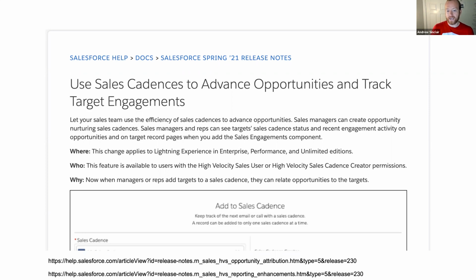So what is a cadence? A cadence is the idea of taking a record and putting it into, think of it like a Pardot-style drip campaign, where it's going to send email 1 on day 1 and email 3 on day 3, and prompt the salesperson to do a phone call, and then tell them to do 2 other steps or create a task for them. That's the idea of a cadence. It's in a marketplace called Sales Engagement Tools. So you can now use cadences on opportunities, accounts, contacts, and leads.